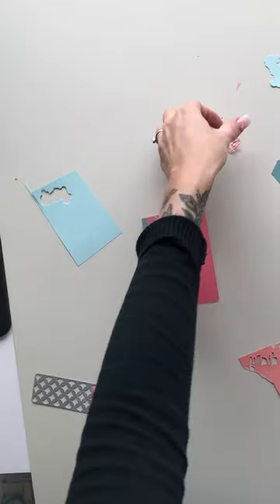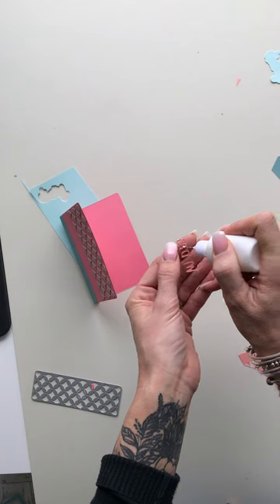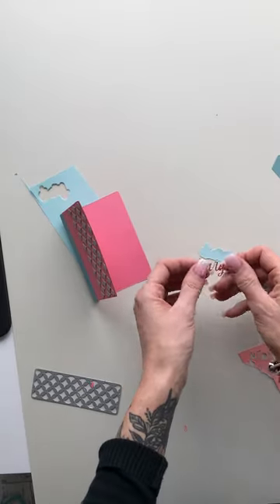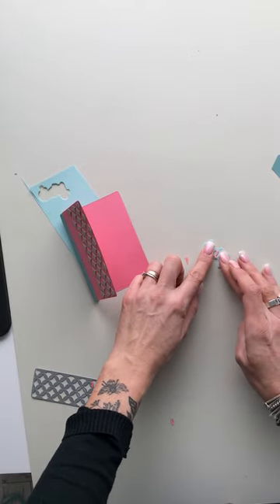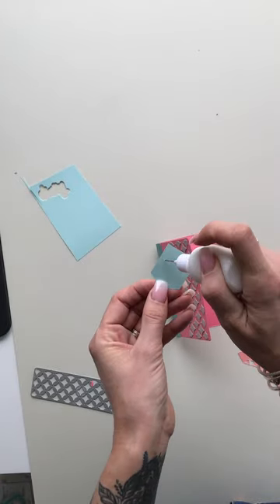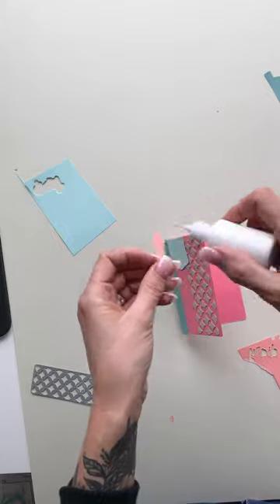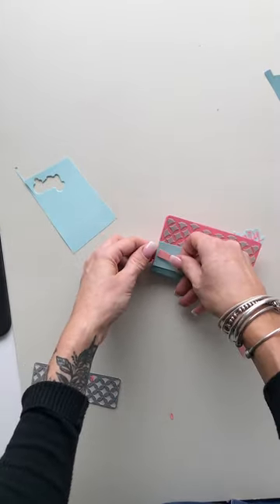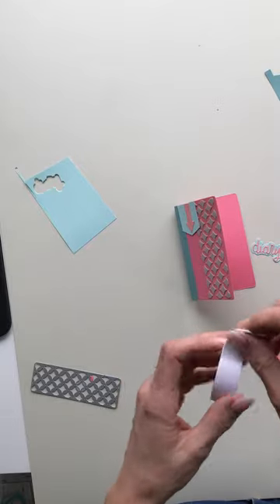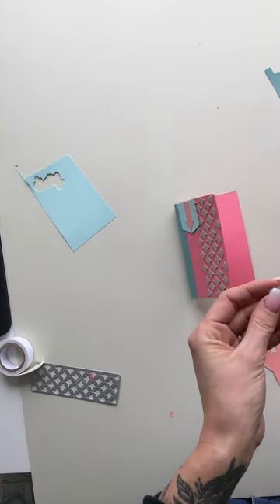Now I'm going to show you how you piece it all together — this should now be dry enough to touch and play around with. We just want to add the word 'diary' to the little backdrop shadow there. Just add some small dots of glue and line that one up. We can add some more decorative pieces — take our little banner and add that to the top, and we've got our little arrow that comes with it as well, so we can add that to the top of the page. Now you can see it's all coming together nicely.